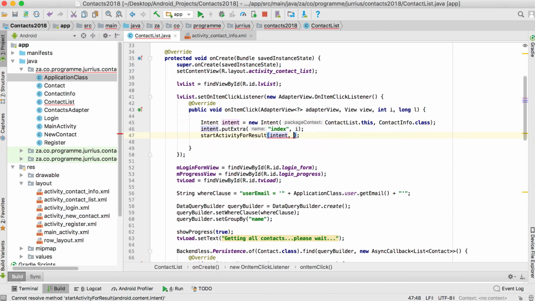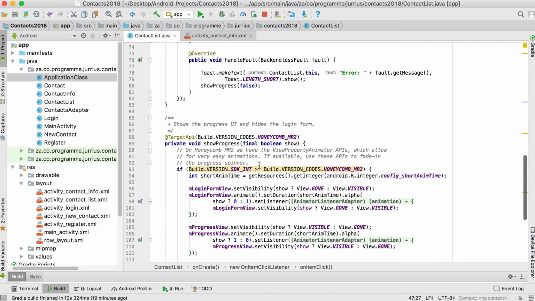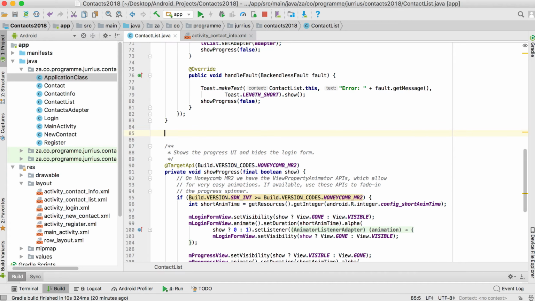But with it, I'm going to pass in a request code, and I'm just going to set it to 1. So the request code is if you have different activities coming back to this activity, you can identify them. So it's really not necessary for us to have a request code here, but I'm going to set the request code as 1 for now. Now then, if we run this now, you will see if we click on an item in the list, it takes us to the contact info class automatically. And then when we come back, we need to have a method. So I'm going to create a method, maybe just before this one.